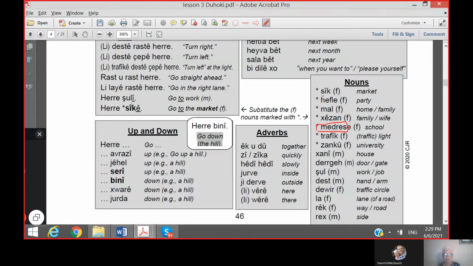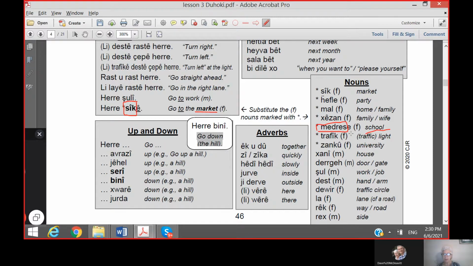So you come to page 46 to this phrase down here that says hara sike. And you're going to make a substitution with this word seek. You're going to take out the word seek, which means market, and instead you're going to substitute the word for school, which is madrasa.